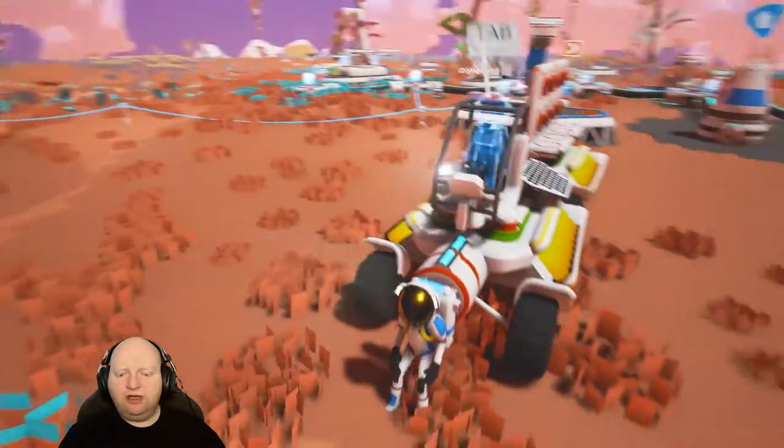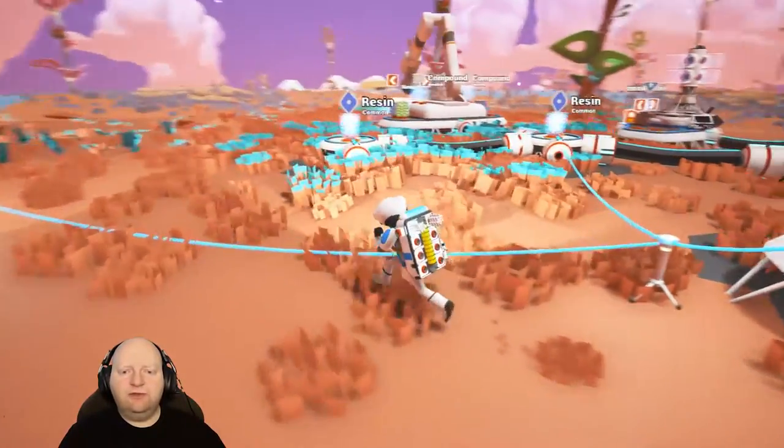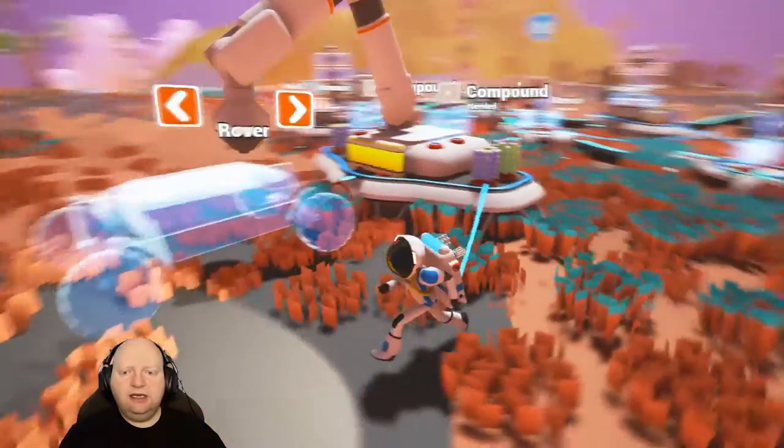What do we need to build another trailer? I want to have like three trailers if we can. What would it take to build me another trailer? It'd be on the vehicle bay, won't it? What do you need to make me another rover bay?